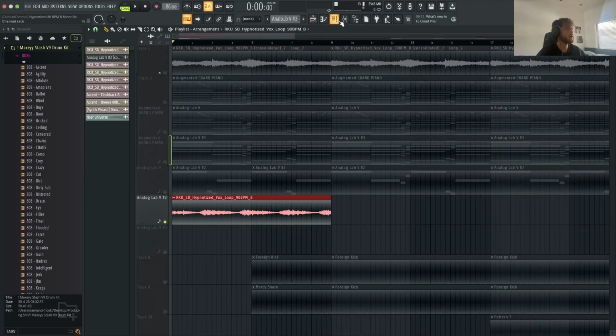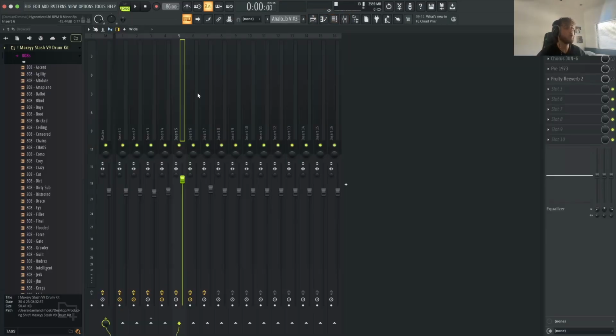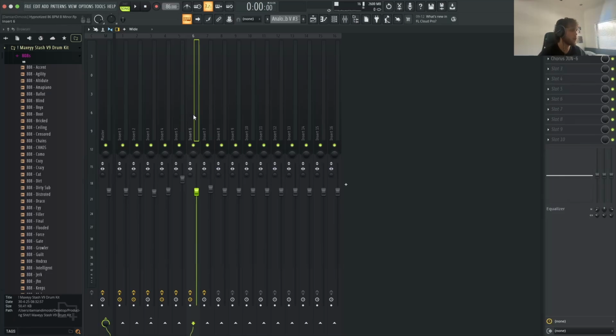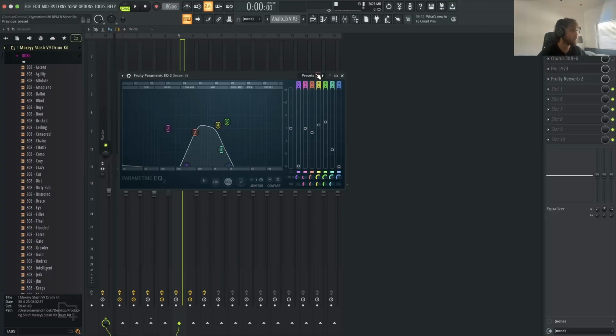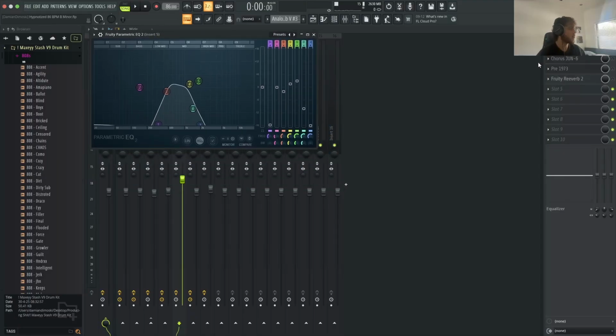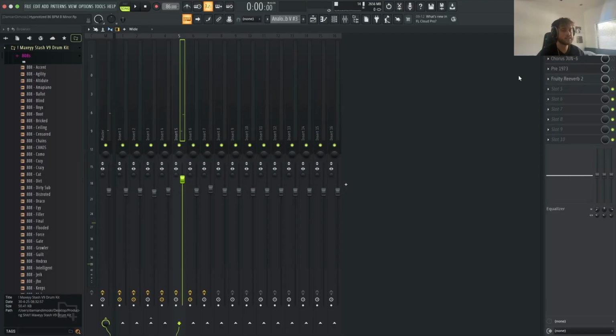That's all it was. And then now, once we go into effects, I put a lot more effects on this just to process the vocals and make them sound a lot nicer. So basically, all I did was I EQ'd it. I just used the telephone preset on Fruity Parametric EQ 2, and I just kind of messed around with the high ends. So it kind of sounds like this.